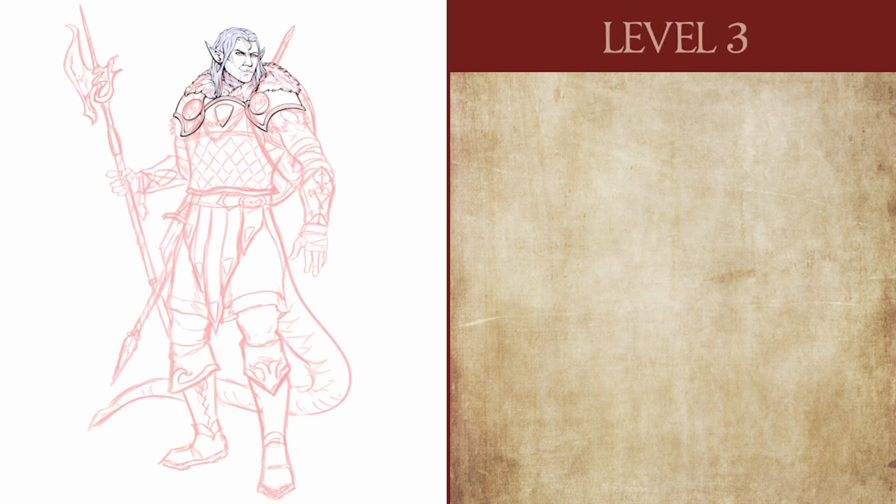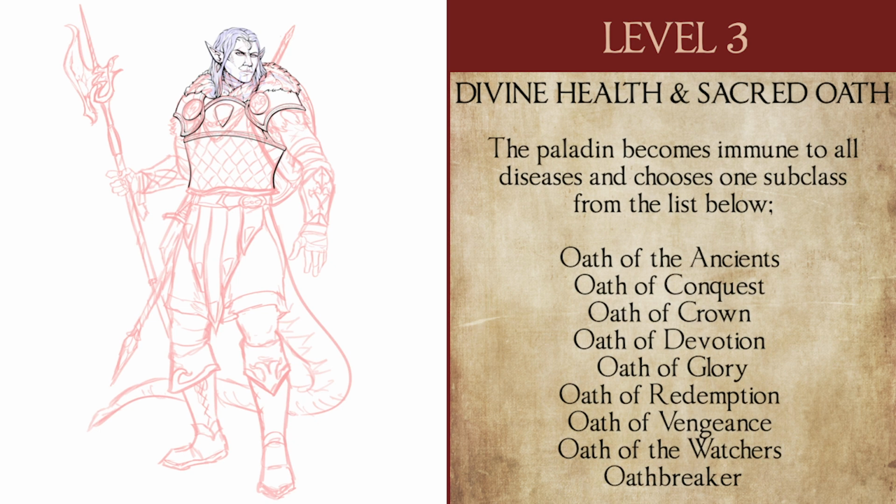At level 3, Paladins get their Divine Health class feature, and can also choose their Sacred Oath subclass. For Divine Health, Paladins simply become passively immune to disease, meaning that they can't succumb to things like vampirism, lycanthropy, or some classic D&D diseases like mummy rot.